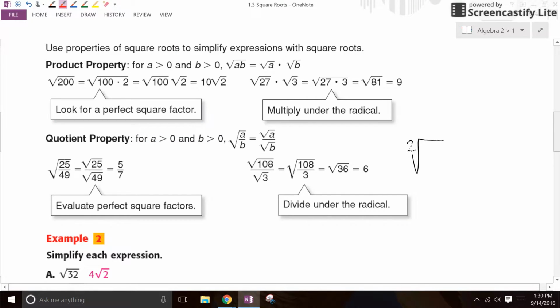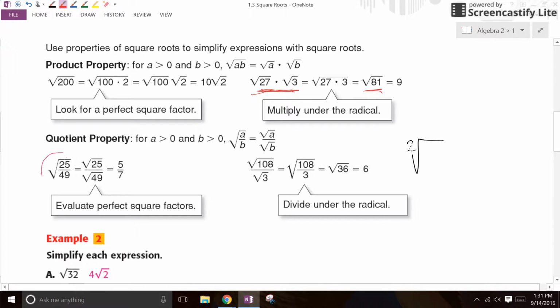All right, what about this? There are different properties. There's the product property, which says you can multiply square roots under the radical together, or you can have two square roots and multiply those together. Your choice. As you see here, a root 100 times a root 2, you could multiply that together to get root 200. Now that would be kind of weird because people like to reduce things, and the way we reduce is we break it down into perfect squares, figure out what that square root is, and then leave whatever's not a perfect square under the radical. So you can see right here, I did 27 times 3, figured out it was 81, and then got 9.